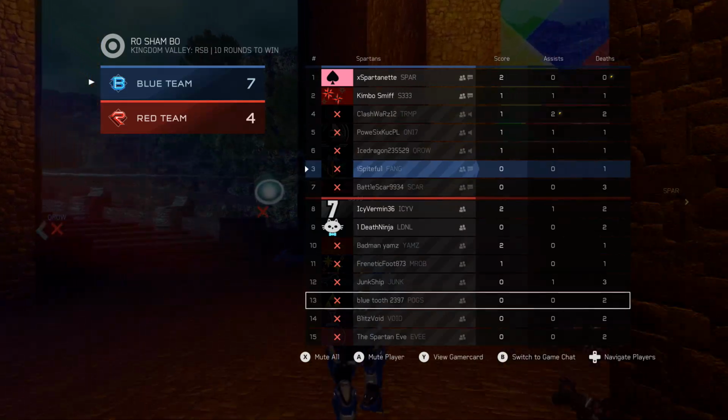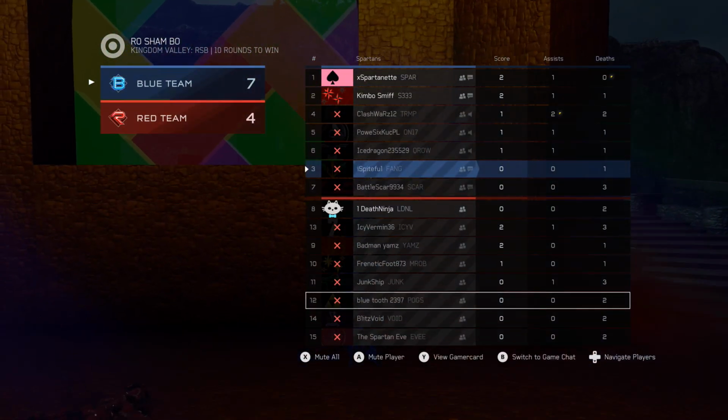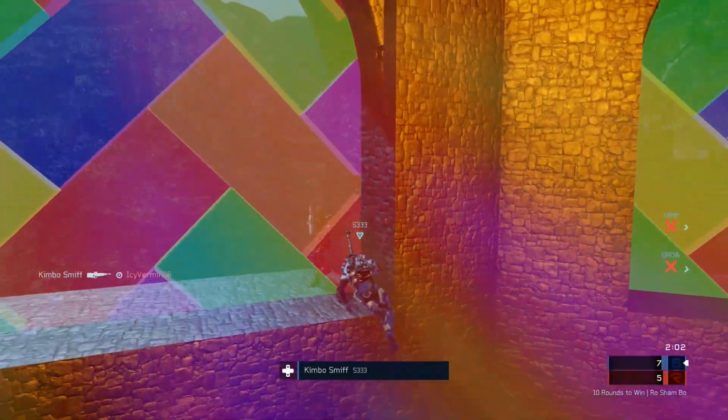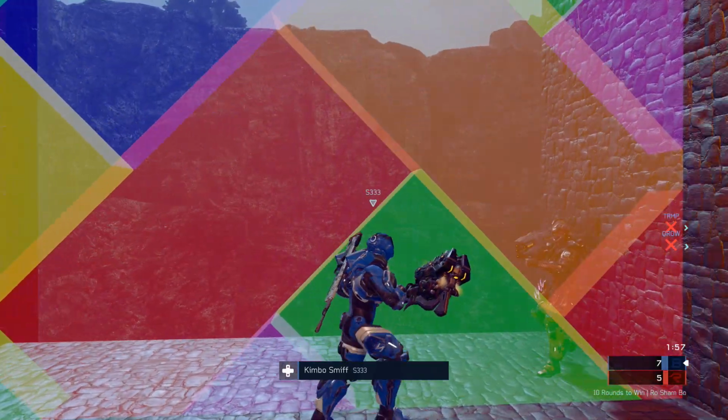Wait, really, a hit marker? Thanks, pushing ice. Yes, Kimbo! Oh my god, I'm gonna report that. The last one to the window! Kimbo, you were the one that was in the window. Hit your hammer, you hit your hammer! Kimbo, hit your hammer! Oh, it doesn't go through, damn.